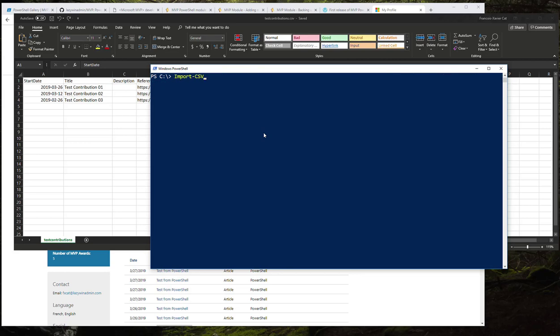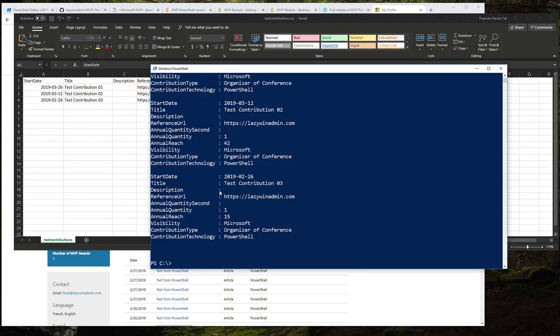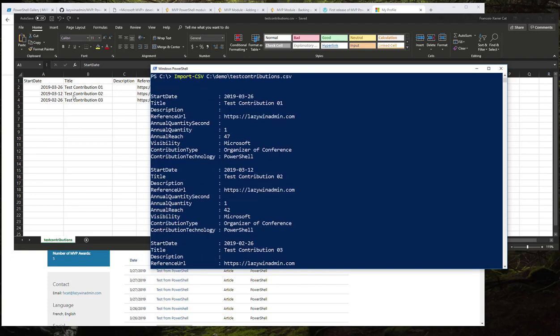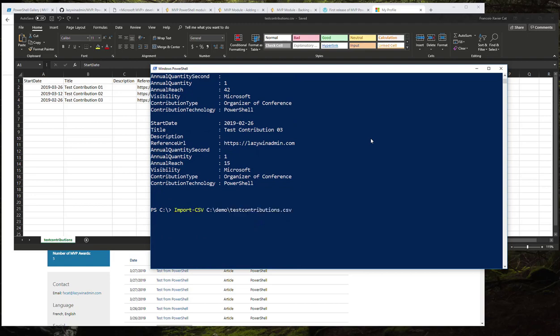It's a CSV file. I put the file into demo and test contribution. Let's make sure, okay, there's a few entries that I created in this file. All you need to do is to pass this to the cmdlet New-MVPContribution. And we can use verbose to see what's happening.